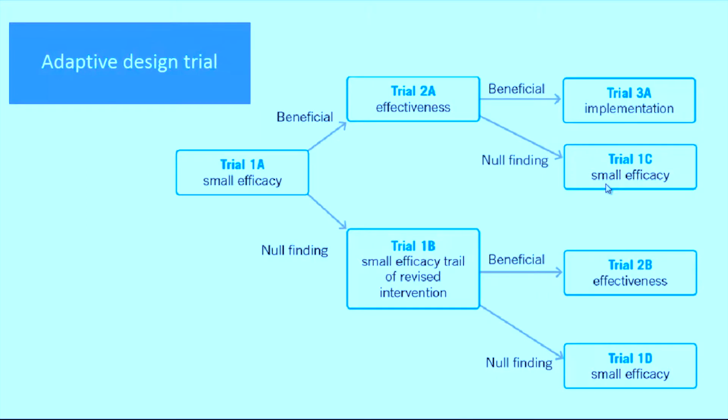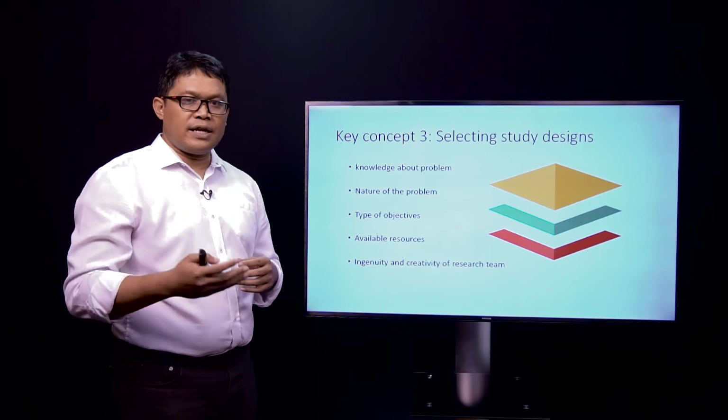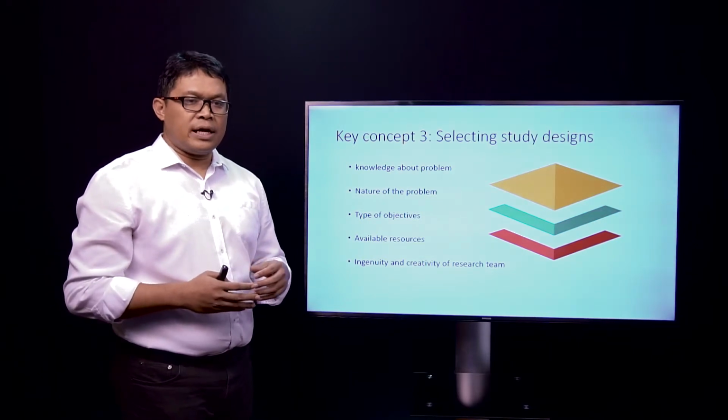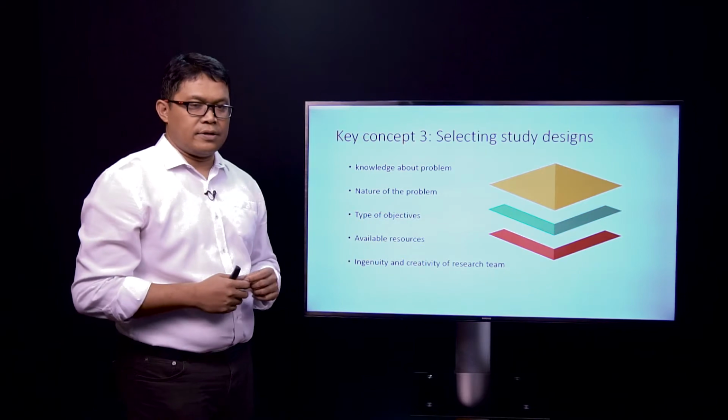And this is something that we commonly find when we implement some intervention. There are some groups which respond properly to our intervention, but there are some groups which respond poorly to our intervention. And if we can modify the intervention in the poorly responding group, then we can also improve the outcome of the intervention.